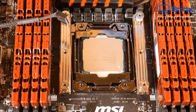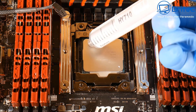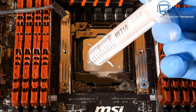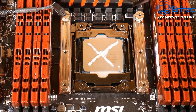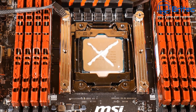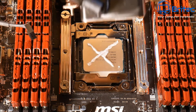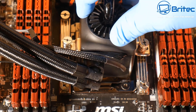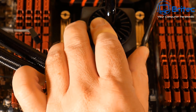Next we're going to try the cross method. A lot of people say this is another good method to use. The nozzle on this applicator isn't the best. That's a good line there but my second line here is not the best - I've gone right through the line, what an amateur! I'll get that down and see how it turns out. That looks like a lot of compound to me, but some people say this is a good method. I've also seen people saying put dots on the inside of each cross section, which is a bit OCD to be honest, but as long as you get the compound on, that's all that really matters.